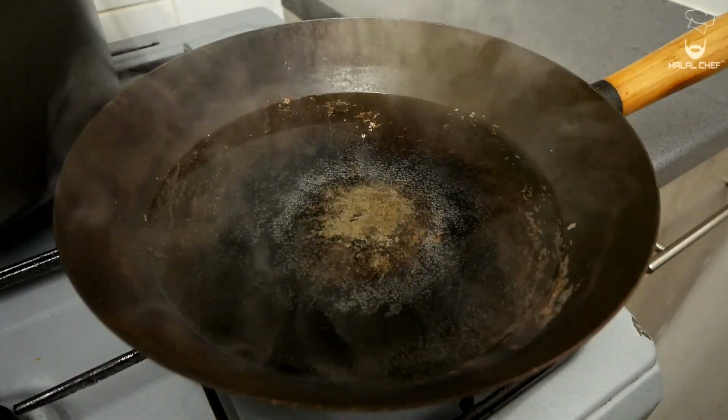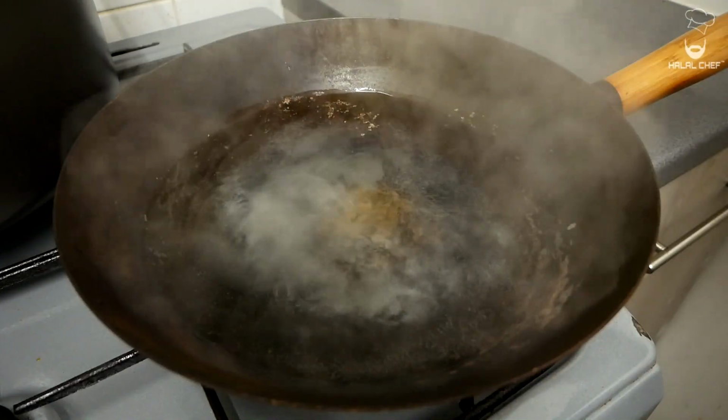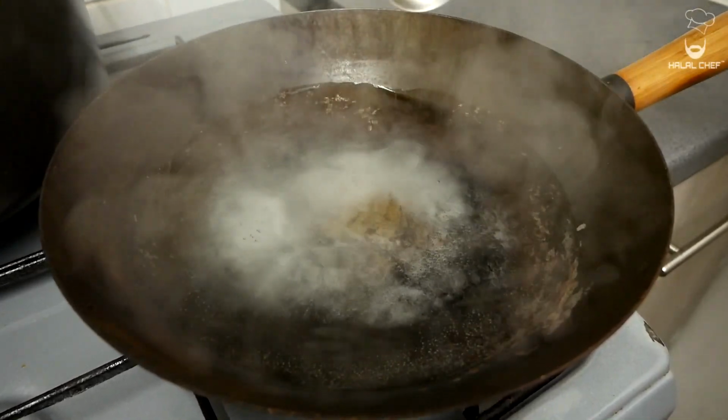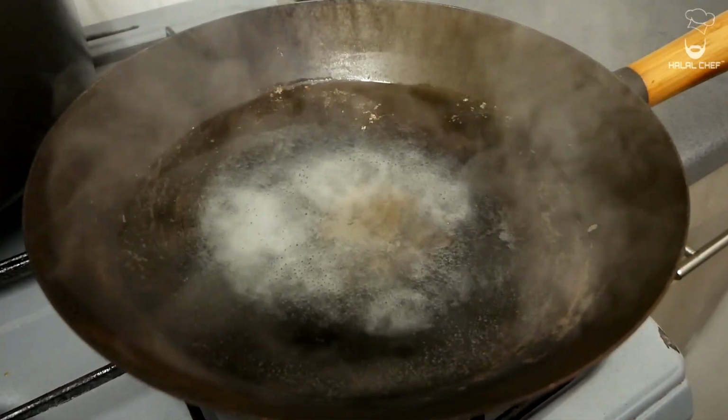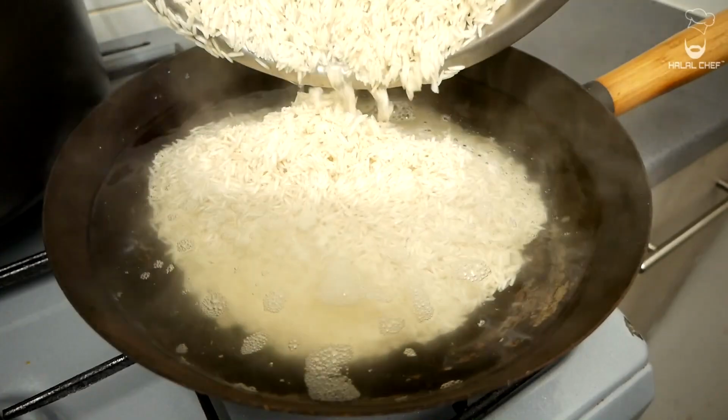And now it's time to cook the rice in boiling water with a good touch of salt. The water needs to be slightly salty. If you want, you could throw in some of the whole spices into the water as well. And now we can throw in our rice that was soaked in water, alright? Carefully give that a mix.